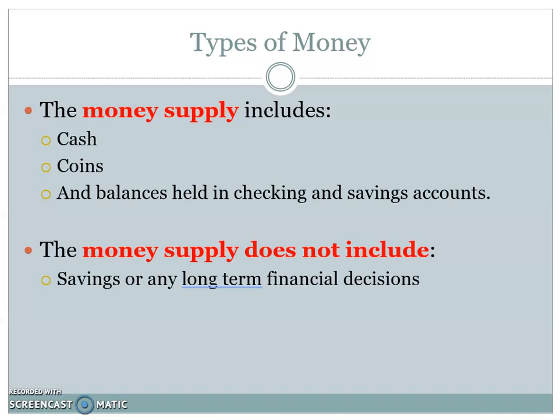Are people going to spend as much money as we need them to, like they did in the last few years? So the money supply doesn't include those savings or long-term financial decisions. So that's going to be like your mortgages on your house. Or maybe you have a lot of money put in savings that you've been holding on to bring to college someday. So the money supply is only going to include active stuff that's out there.